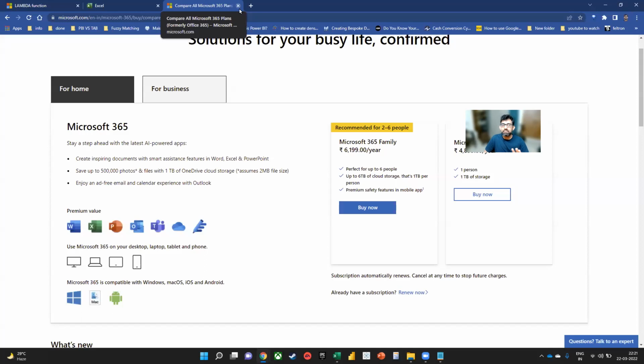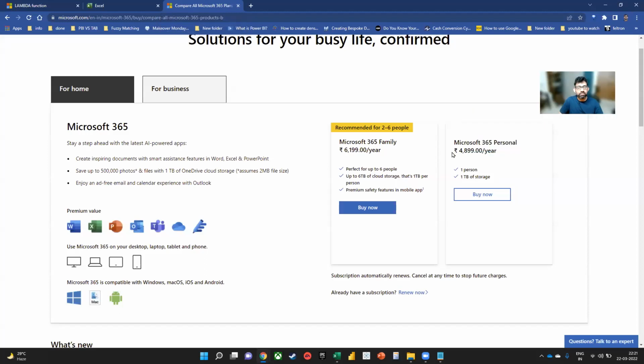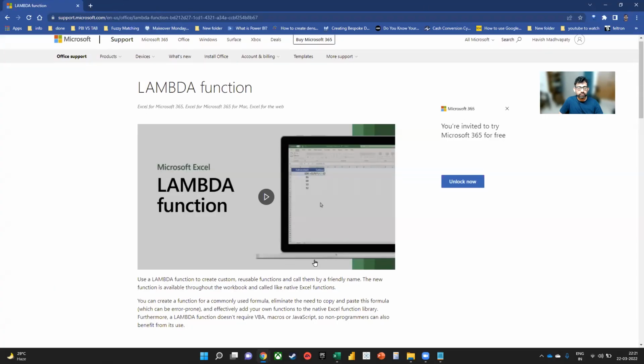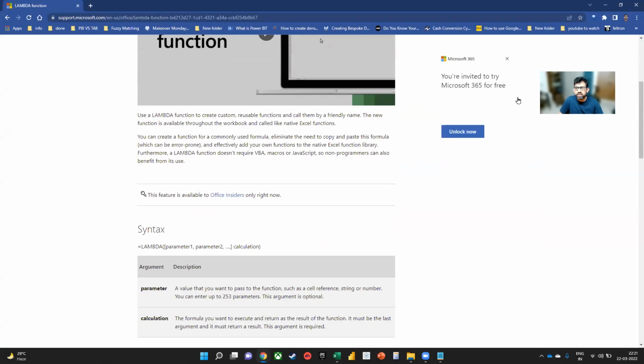By the way, when you purchase the laptop, you will never get Microsoft 365. You will have to purchase it separately, right? So you will have to pay 4899. There is no torrent available on it. There is no plan B for this. You have to pay the money and get the subscription, right? And it's okay if you haven't done it now, make sure to do it later.